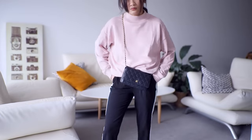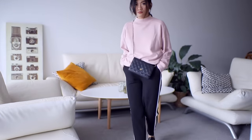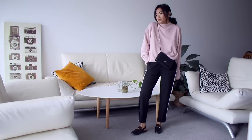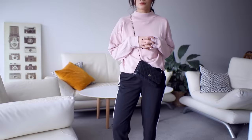Second outfit, I've gone a bit more relaxed and laid back, a bit more of like athleisure vibes, just to show how you can wear it quite casually. I teamed it with these pants from Zara with the side strap detail, and they have like a straight leg look to them. And then the top is from ASOS, it's actually jersey material. And then just to add to the whole look, I've worn my Chanel wallet, and that's my second outfit.